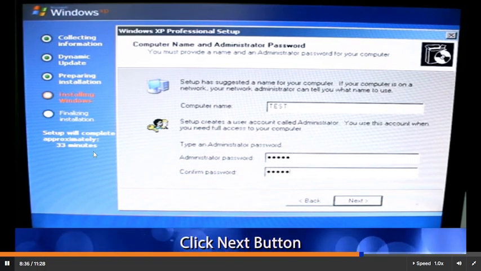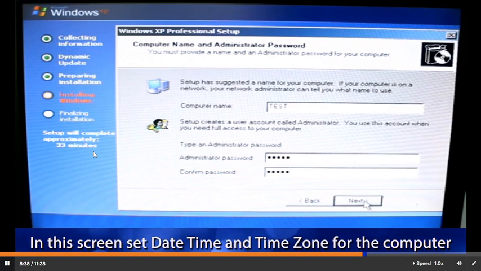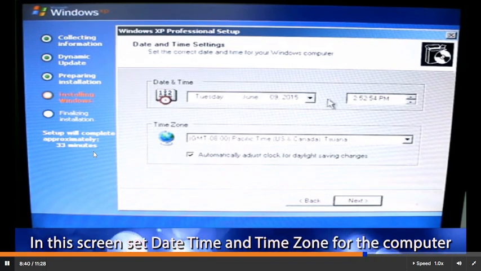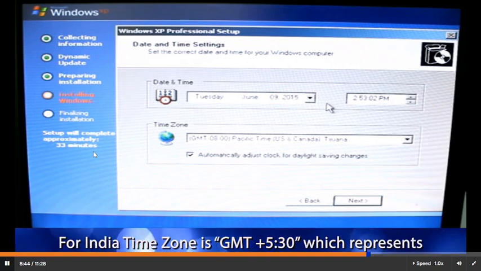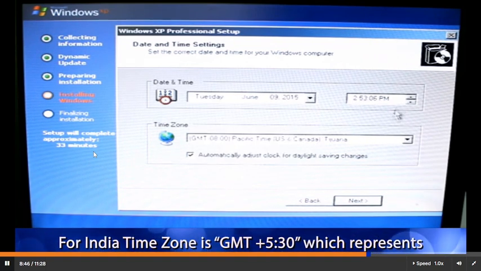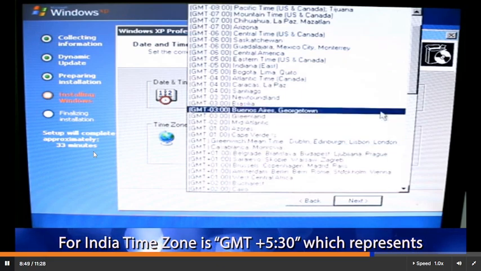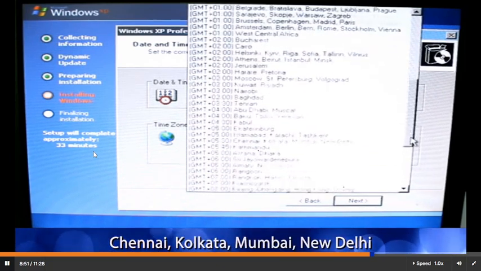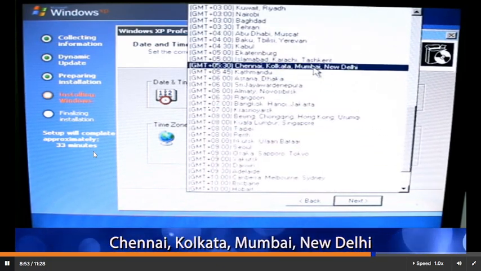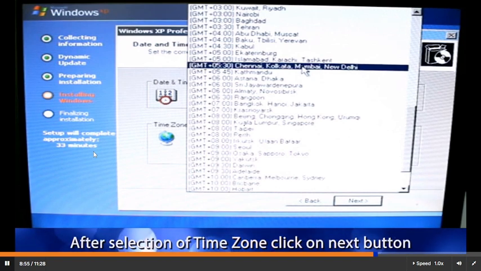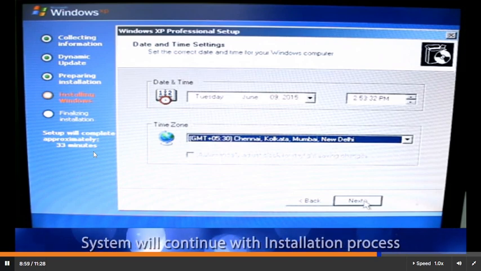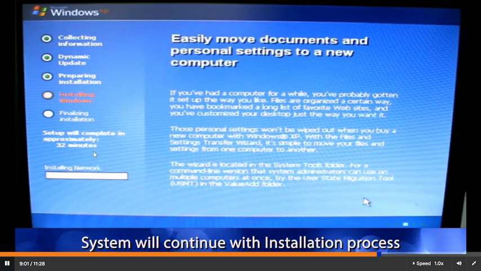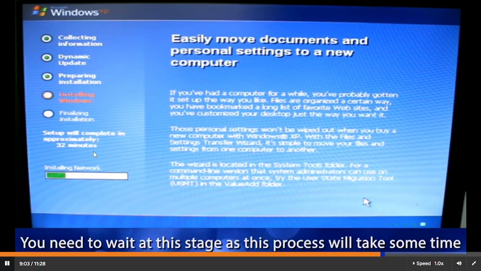Click the Next button. On this screen, set the date, time and time zone for the computer. For India, the time zone is GMT plus 5:30, which represents Chennai, Kolkata, Mumbai, New Delhi. After selecting the time zone, click on the Next button. The system will continue with the installation process.